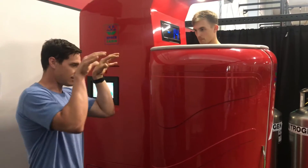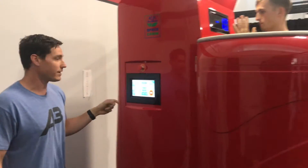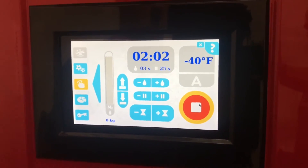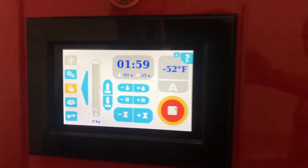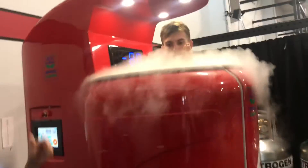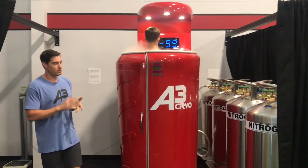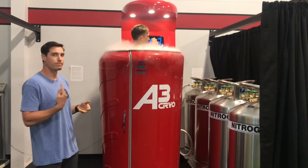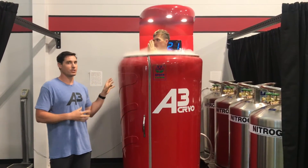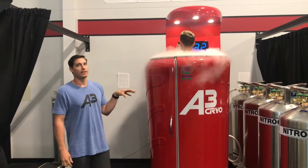Jamie is going to place his hands safely outside the unit, and I'm going to go ahead and press play. I don't need to worry about the other icons right now — the manufacturer defaults are going to work perfectly. If you have any questions, you can contact them and they'll be able to help you out and work on your unit remotely via Wi-Fi. Jamie is also going to turn clockwise, because the nitrogen is being dispersed in a whirl effect. That dry, cold air — we don't want it to get hung up on his body, and we don't want that nitrogen outlet to stay pressed up against his skin.